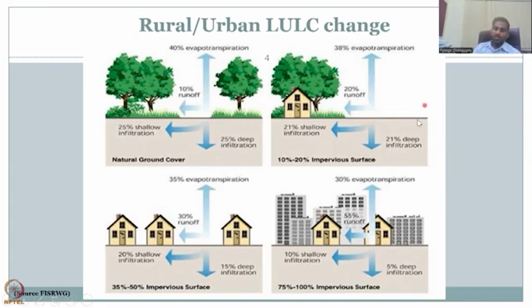And because there's less plant, trees and agricultural output, there is less evapotranspiration, only 38%. So compared to 40%, it's 38%. The bulk of the rainfall goes now into your runoff as a change. It's 10% change. Here's only 2% reduction, 4% reduction in each, 8% in total. But you can see 10% change. Now you come to the third.